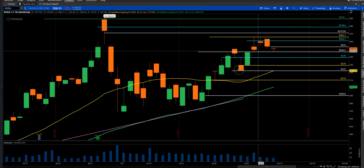If you are accumulating these stocks, this is again a good point, a good dip buy, because you have these multiple bullish trend bars here, which means that the buyers stepped in this area to buy the stock. So they could be waiting with their buy orders again in case it comes down here and then we see another bounce back up. But again, we have to be open for both scenarios. This was an indecision bar, and we did not see any downside follow through to this bar, so that means buyers got some price acceptance here, which was the resistance on the way up, and now it's going to act as support. So that means we are going to go back up towards 565, which has been its weekly resistance. Okay, so you can consider that price action when you're trading.